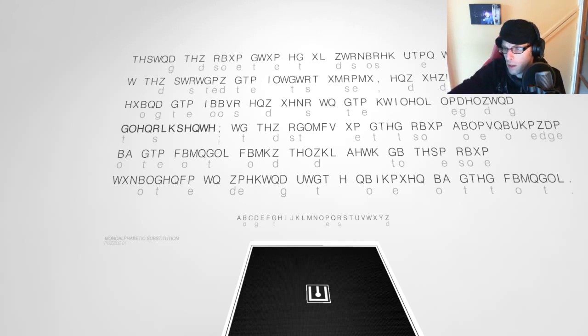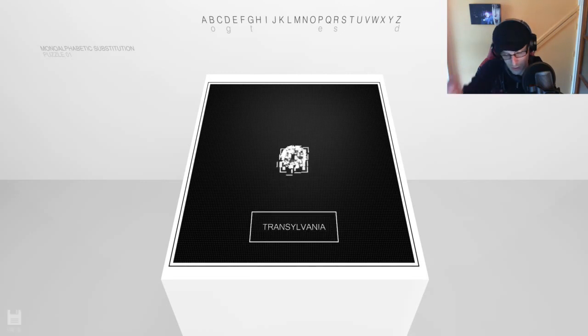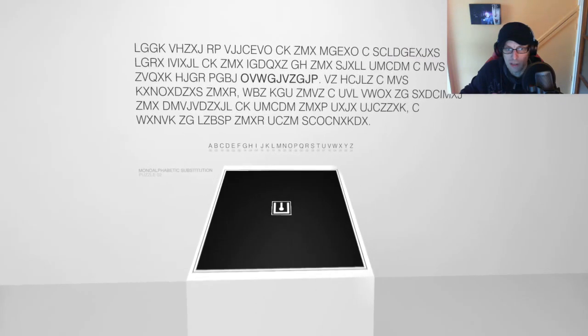This, the SWR, could be "visited", because those two are I's. Yeah, it must be "visited", so S has to be V. S is V, that helps me. I'll tell you what it could be. I'm just going to try it, just because the way the letters are shaping up, I think it's Transylvania. It is. I mean, it was just based on the way that the letters were coming out, gradually.